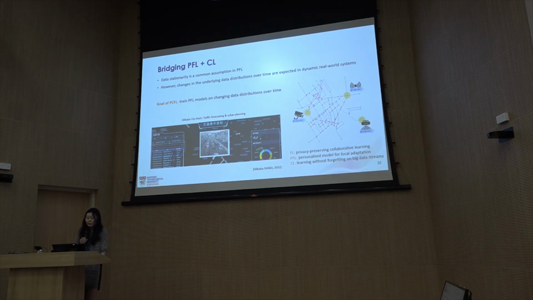It implements traffic forecasting algorithms. So there are edge devices such as cameras and radar sensors that are distributed across the highway networks. And federated learning can be used to enable collaborative learning while ensuring privacy, in that there is no need for a central facility for data storage. And personalized federated learning, PFL, can help in local adaptation of the models to locally occurring situations across the highways. And continual learning can enable learning on continuous data streams more efficiently without the forgetting of the older data.